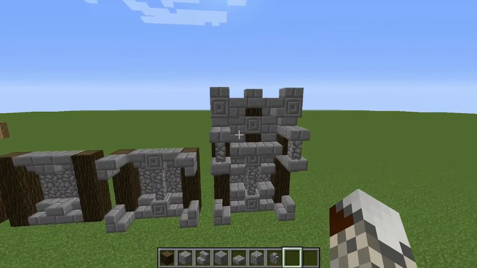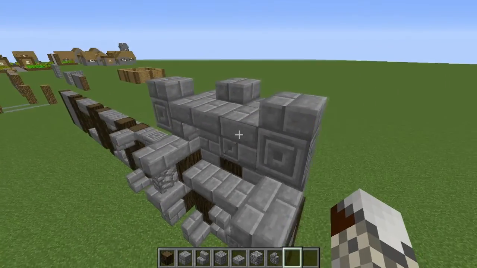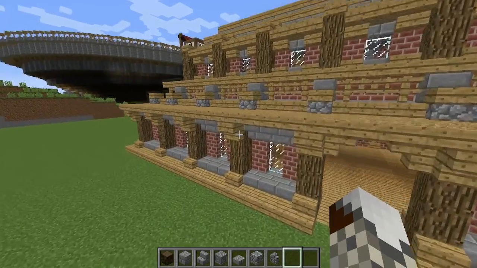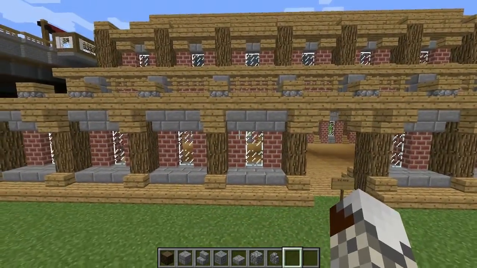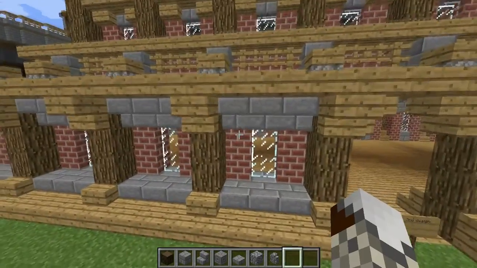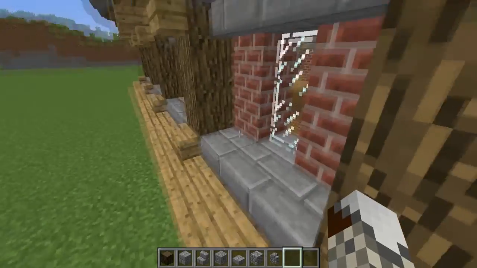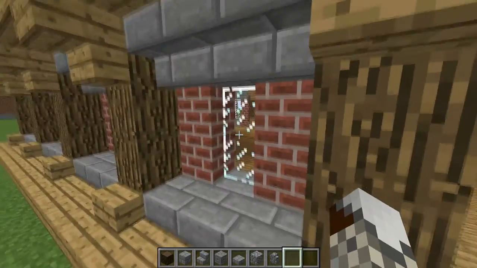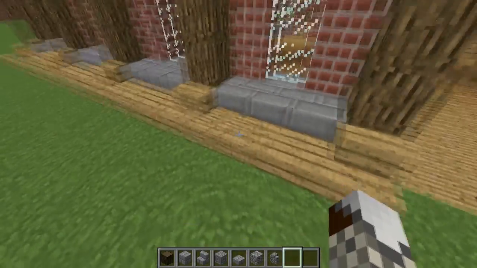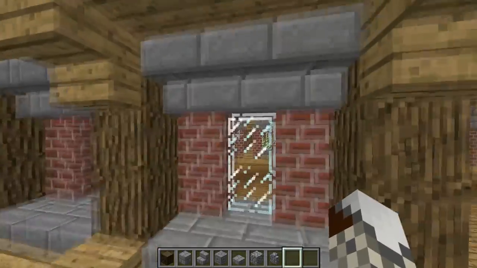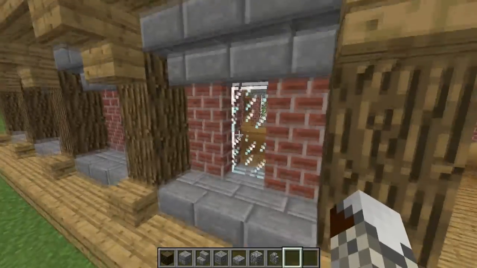Now, I'll go ahead and show you guys some examples of what I'm talking about. So this one's actually pretty old. And it's also one of the builds where you just repeat every single wall segment instead of making it a little bit different. But in this one, I use 1, 2, 3, and kind of a half layers. Use slabs and a whole block, and then you got your filler with the window, which is panes, by the way, which also helps with layers.